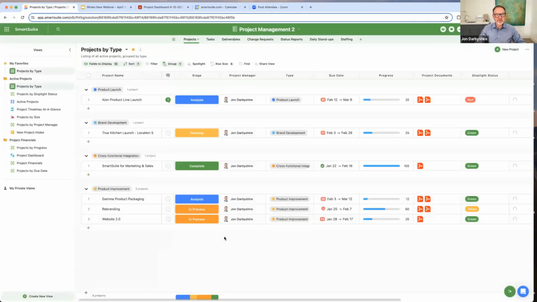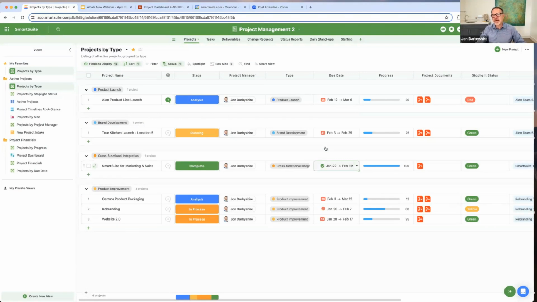I just added one called Project Management 2 that I just downloaded from a template to show off the feature set here: nested due dates. This is a project plan where I have a due date field. A due date field shows the start date, the end date, and if something has been completed, we show it with the green check mark. This is demo data, but it's saying this was completed 724 days prior to the due date.